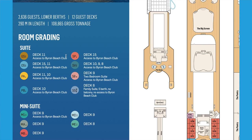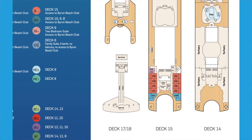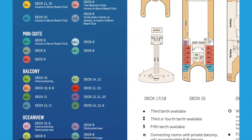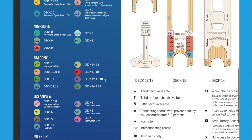When you look down the suite categories, let's take a look at SP, which is right here, and if we scroll over to the right this is deck 15. You can see the color is indicating this is the SP category suite. These rooms are quite large and spacious and they have a balcony indicated in this section here. Conversely, you can see that rooms 15702 and 15704 do not have a balcony — looking at the key, this is an ocean view room available on deck 15 and also deck 8, and they're interconnecting as well.